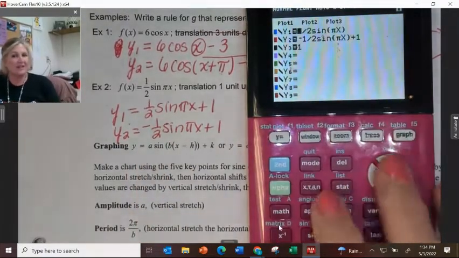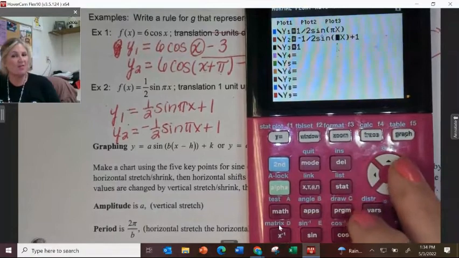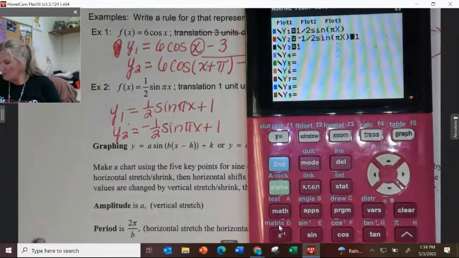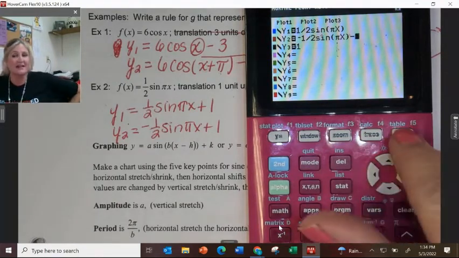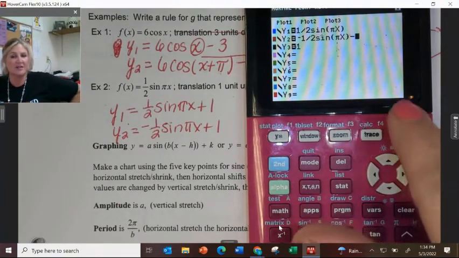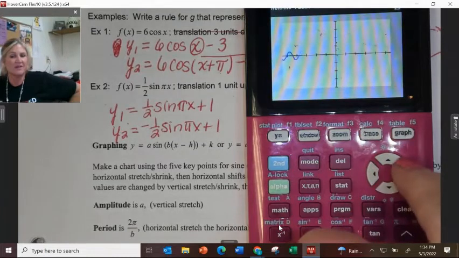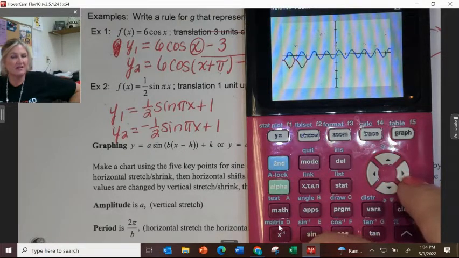Now the other option, guys, was that we could have multiplied the whole thing by a negative. But what that does is that reflects the entire thing over the x-axis. Watch how different this is going to look. Here's our original function again. Here's the new function. And then they're going to put in the line y equals 1.